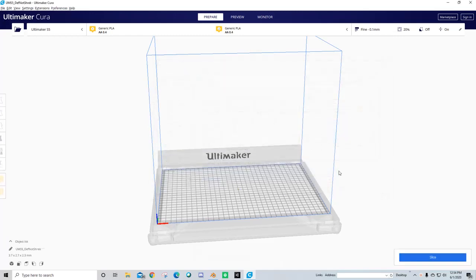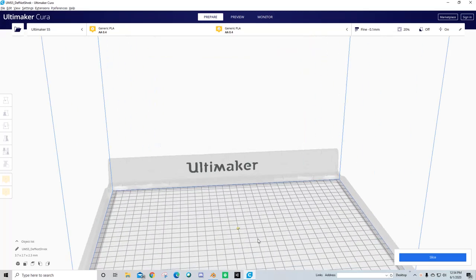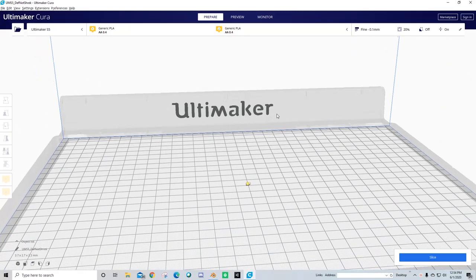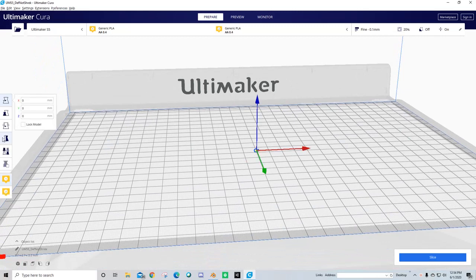And now you might experience something like this. Where is it? What is going on? I just opened it. I just made it. This guy on YouTube told me it would work, and it didn't. Where is it? Well, it turns out the scale is wrong. I didn't mention much about scale because it is so easy to just select your object in your slicer and just scale it up.